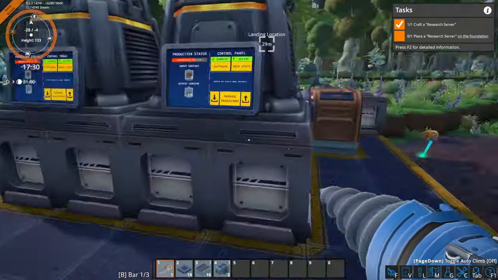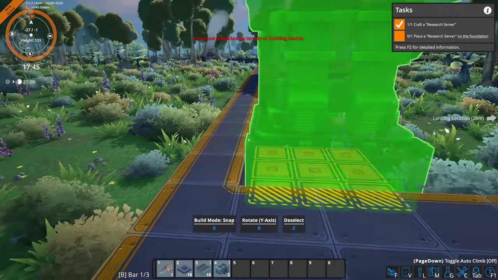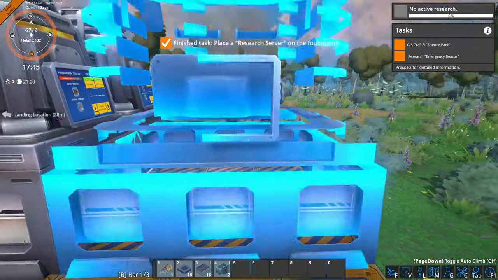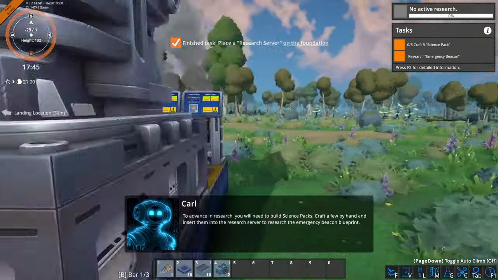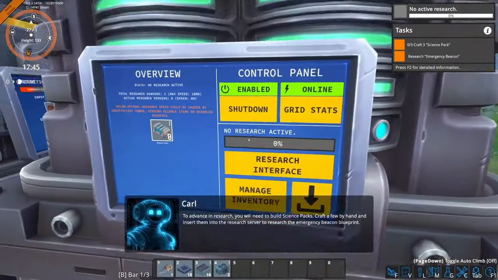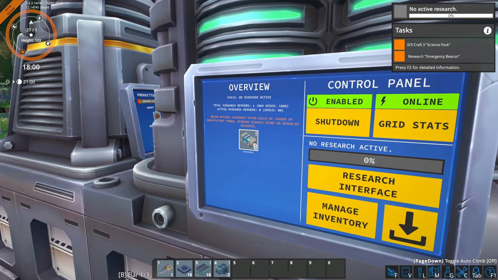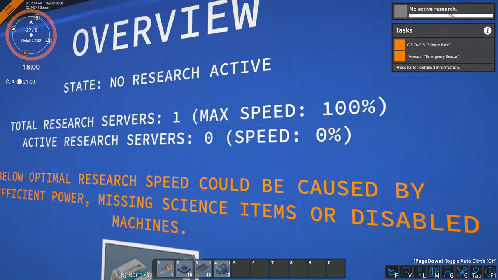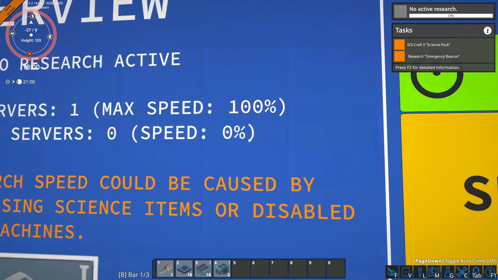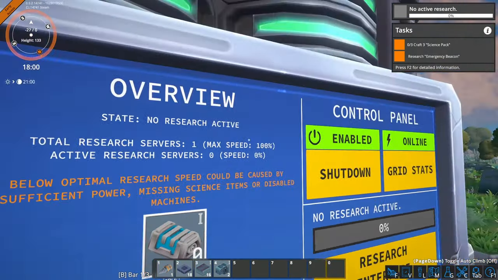Whatever. Okay. What do I have to do? Place the server. Big boy. It's gotta be on the foundation. Oh, I don't have enough space, mister. In here is good. To advance in research, you will need to build science packs. Really? Craft a few by hand and insert them into the research server to research the emergency beacon blueprint. Okay. So I'm guessing those are the science packs. Now, research active. Active research server. So the more you have, the faster it goes. Okay.